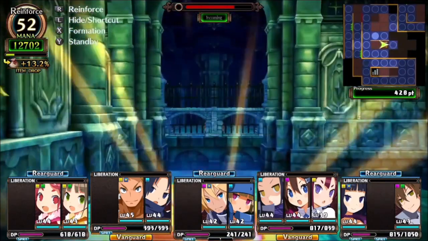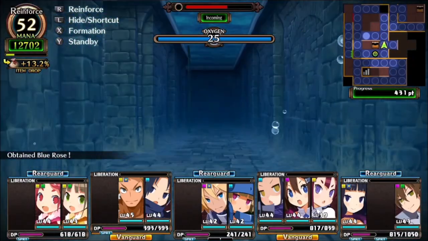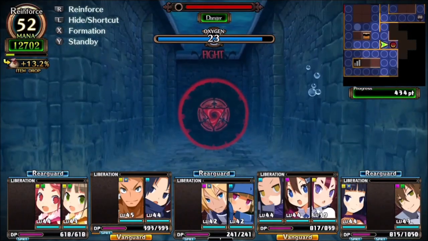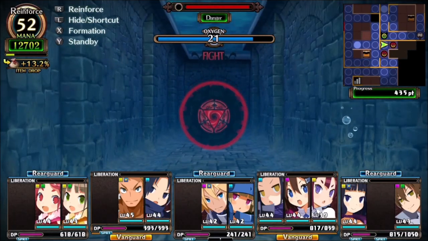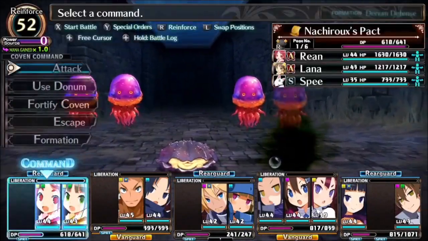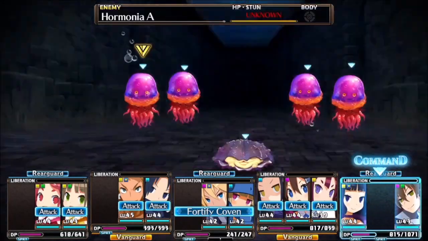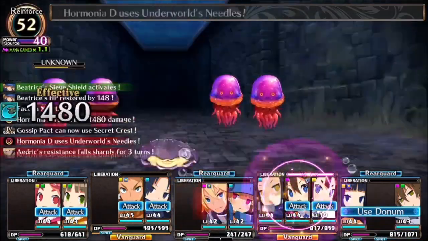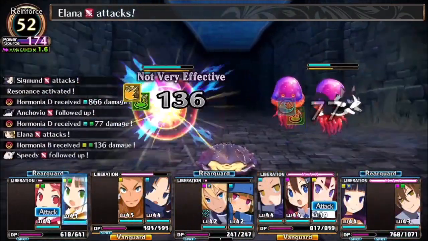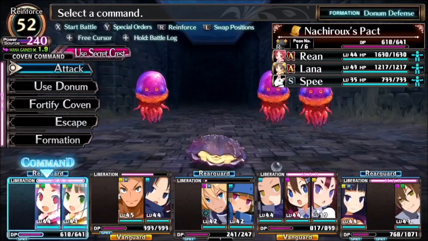Oh, that's rude. Jellyfish? Oh, these are all new enemies. Nuke them with the mud. Hopefully they're not losing mud resistance. Not effective, great. Oh no! Bash resistance! Oh no! Not again.